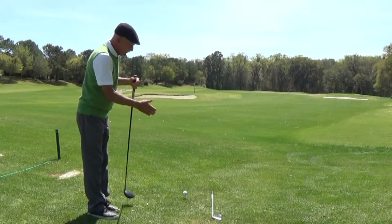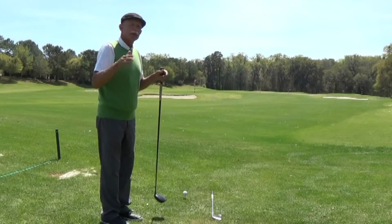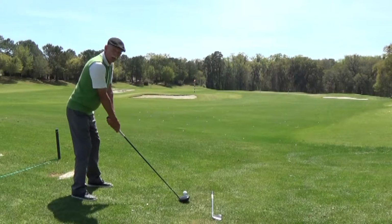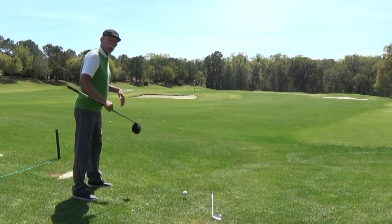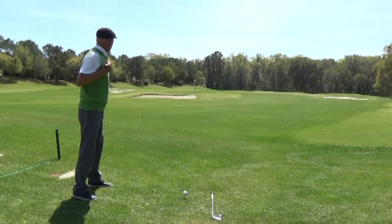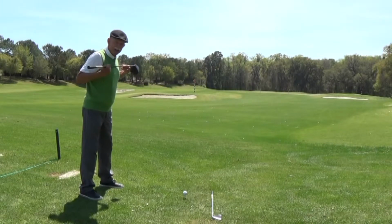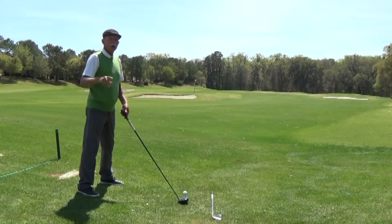So, when we get ourselves organized, one of two things are going to happen in setup. Number one, I should be setting up parallel to the golf club on the ground. But what will happen, Josh will probably stand here and say, oh, that's way too far left. I got to make sure my feet, my hips, and my shoulders are aimed at the flag. And once that happens and I set myself up, I am now officially offline.